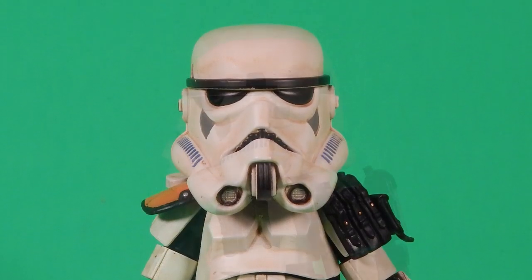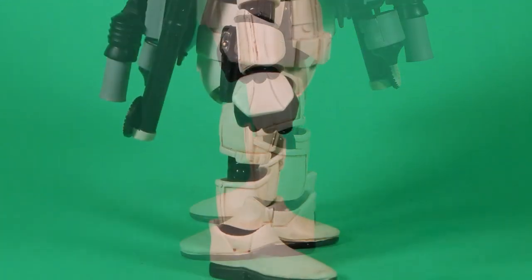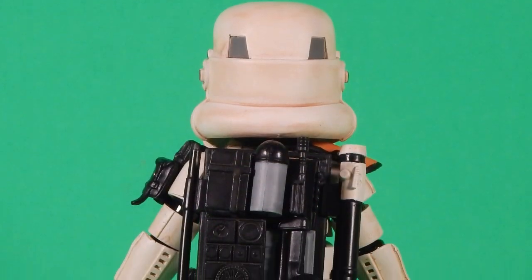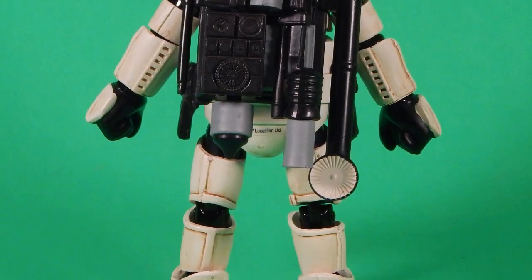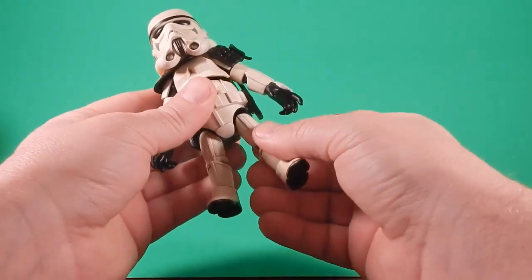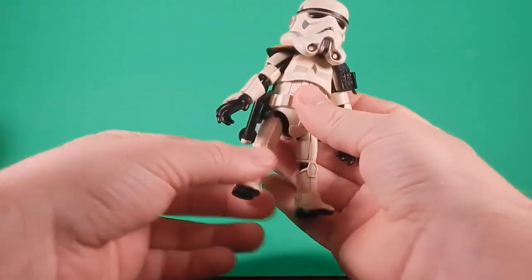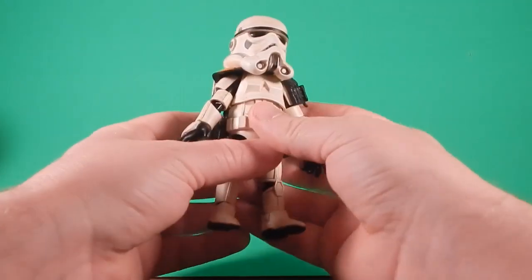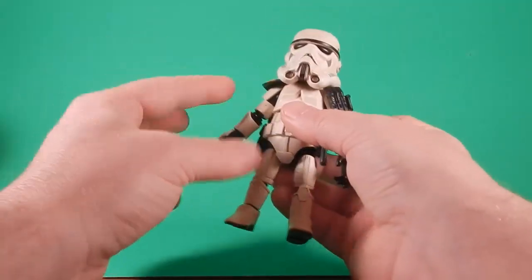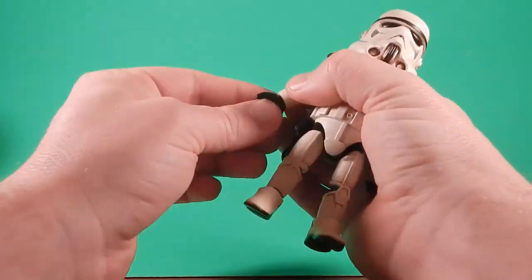The sculpt is detailed, it's got all the right grooves. Yes, it's deformed, but it's a sharp sculpt. On top of that, the paint is all nice and clean where it needs to be clean. It being a Sand Trooper, yes, there's some dirt, there's some sand, and it looks really nice. Now, this is my first time messing with these, so I didn't quite know what to expect. But the feel of the sculpted parts — they've got a solid feel to them, almost like a ceramic or porcelain feel. It is plastic, which — the name, Hybrid Metal Figuration — I would think there would be metal. And where the metal comes in is underneath.